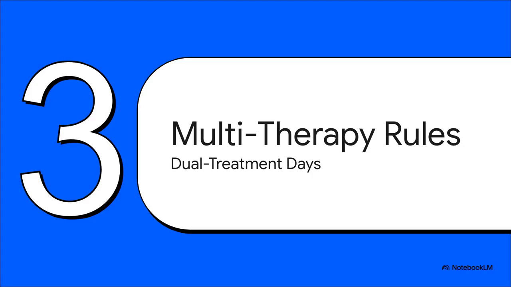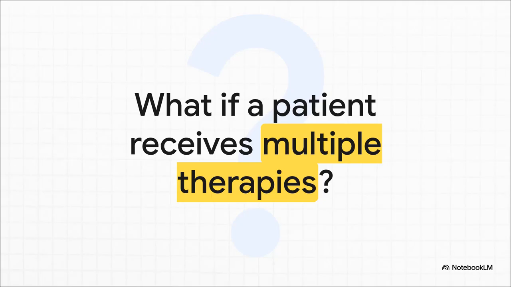All right, moving right along to Section 3, the multi-therapy combination rule. Let's make sure we have all our bases covered for your professional coding toolkit. What happens when things get a little more complicated? Imagine a patient comes into the outpatient facility, spends the morning in the radiation treatment room, and then moves over to the infusion chair for chemotherapy in the afternoon. It's a dual therapy day.